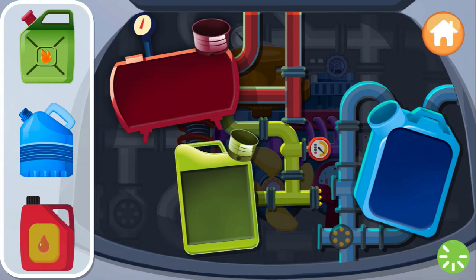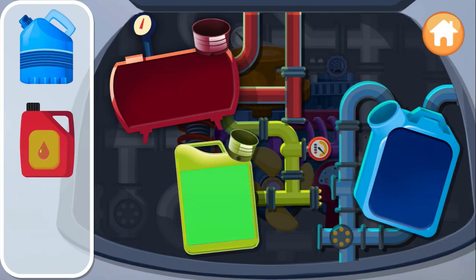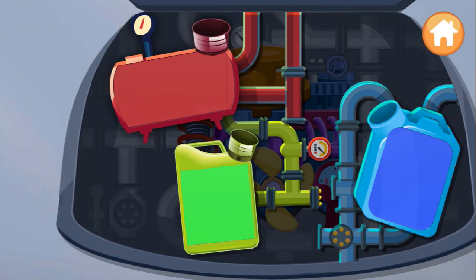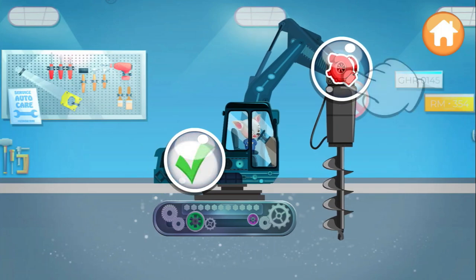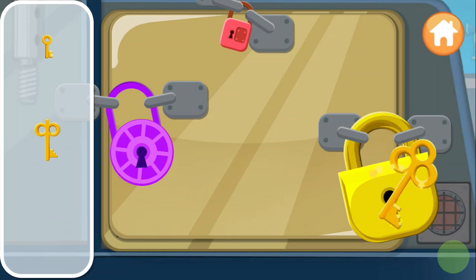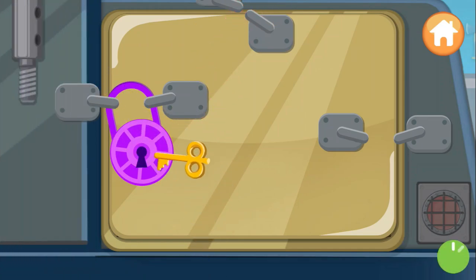Pour engine fluid by color into tanks. Keep going. I knew you could do it. The pipe is broken. No gasoline is coming in. Match the keys to the lock by size. Excellent. You've solved the lock.